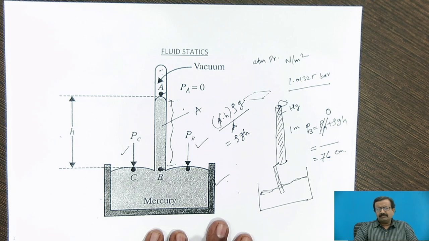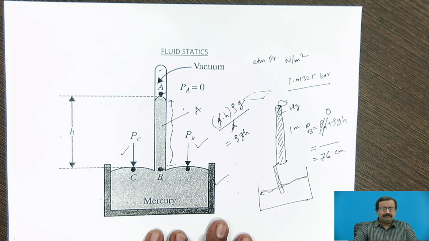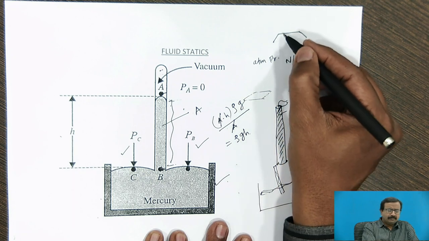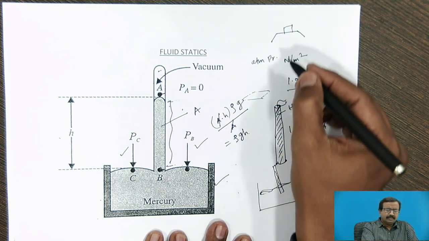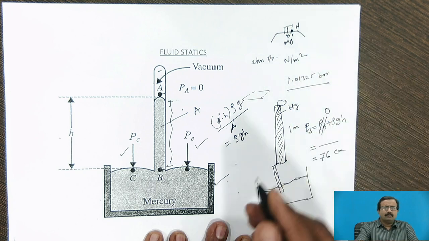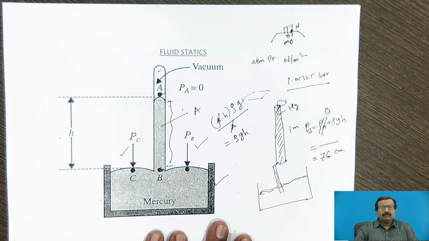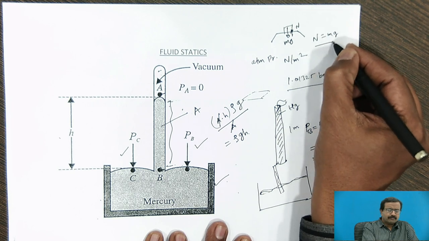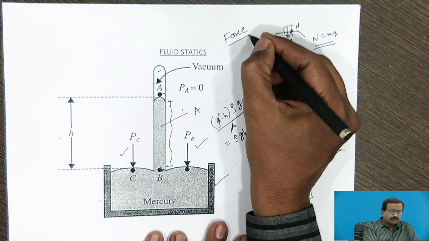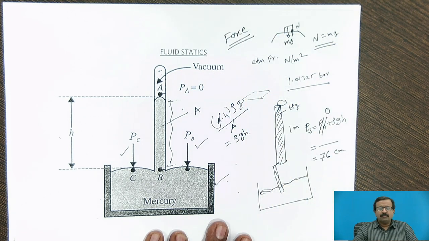Now the question comes, in statics we talk about equilibrium. Now equilibrium is a very fundamental concept in mechanics. Suppose I have this particular bench, or a table on which I put some object. Now this object is having some weight, that is Mg, and the surface is providing a normal reaction, N. So in equilibrium, what I do, I equate this N to Mg. So in equilibrium, for solid bodies, we equate forces. What do we equate? Force. Now why we equate force for equilibrium for solids, and why we equate pressure for equilibrium for liquids, is the main thing that you must know.